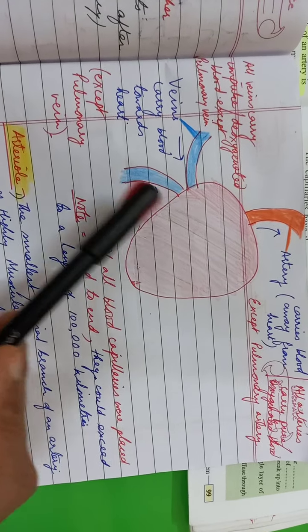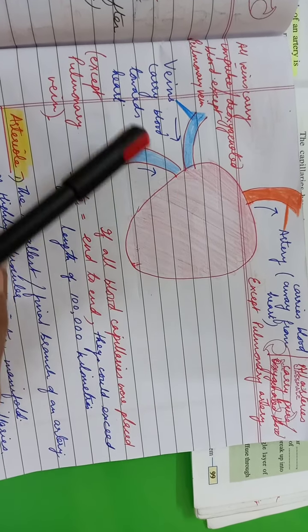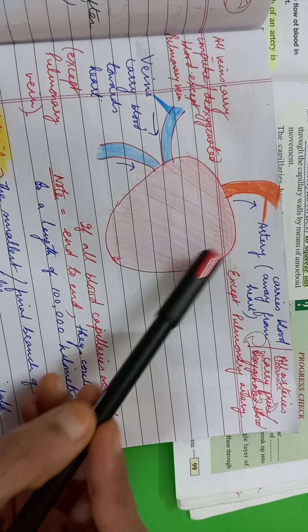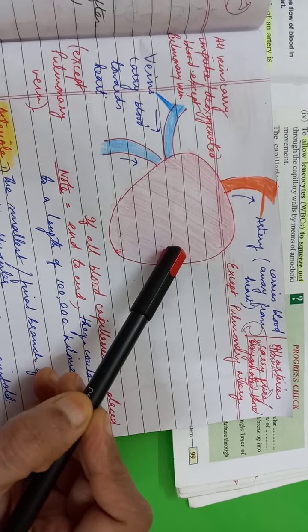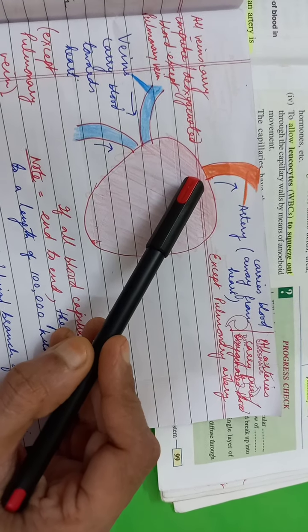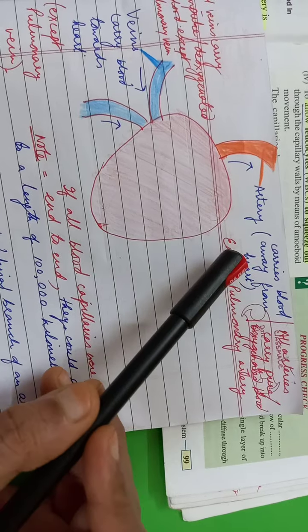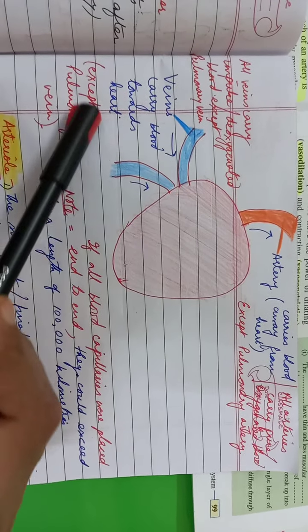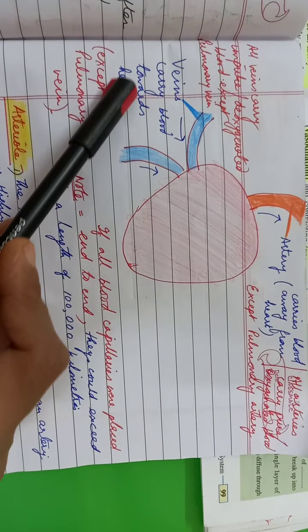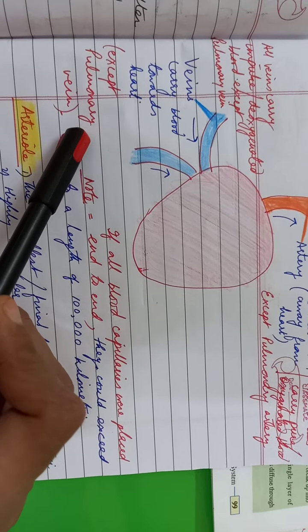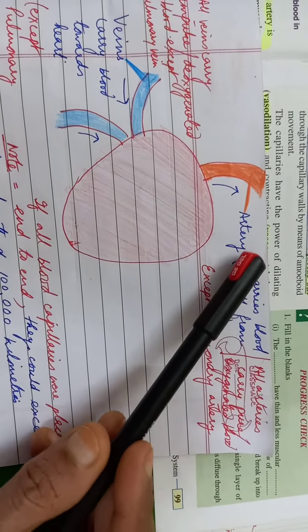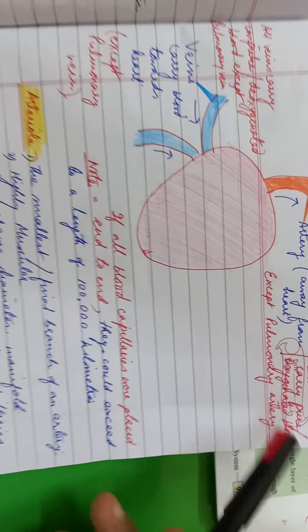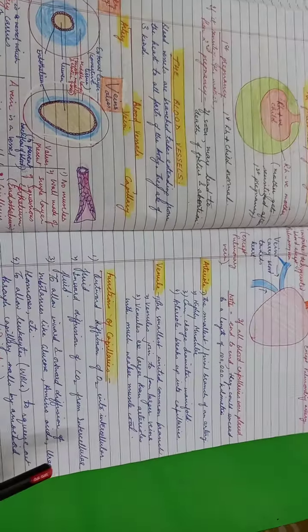This is a very rough diagram, we haven't started heart yet so I'm not labeling anything. I'm just trying to show that in the heart the impure or deoxygenated blood is brought by the veins which are carrying it away from the organs but towards the heart, then lungs, then the heart sends this blood to the lungs which purifies them, brings it back in the journey and now finally the blood in the pure form comes out from the artery. That is why we say artery carries blood away from the heart, but there is one exception. All veins they carry deoxygenated or impure blood except pulmonary vein which carries pure blood or oxygenated blood. Similarly, all arteries they carry oxygenated or pure blood except pulmonary artery which carries deoxygenated or impure blood.